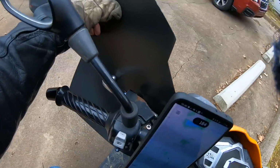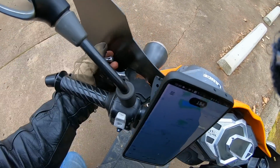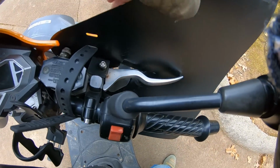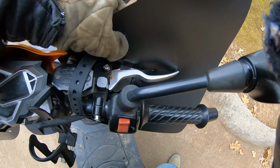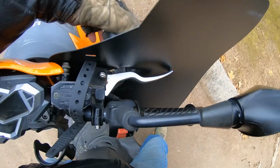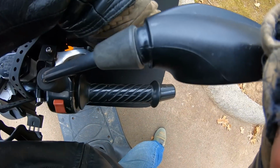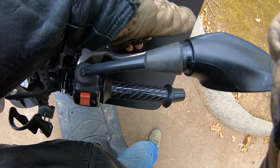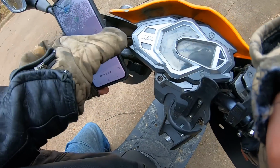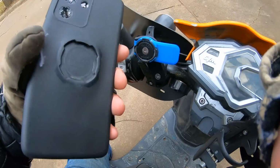I used to make these homemade out of like milk jugs or something, and then I need to put a reinforcement on here to get them off the brake handles. Like I say, this is a work in progress, but I want to get this video out. I'm thinking about getting like a big Allen wrench and clamping it down to the turn signal steel post, and get it up off those brake handles, because it's dangerous. So if you do, that wasn't on there, look at it. This is the Quad Lock. These are really nice.